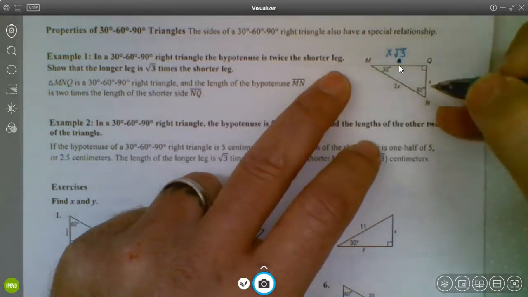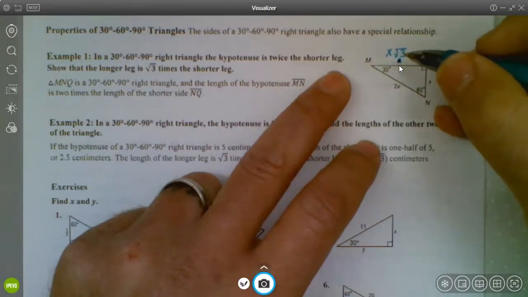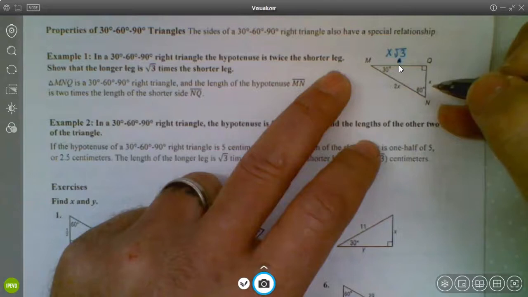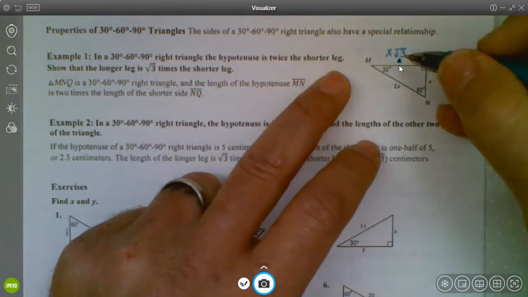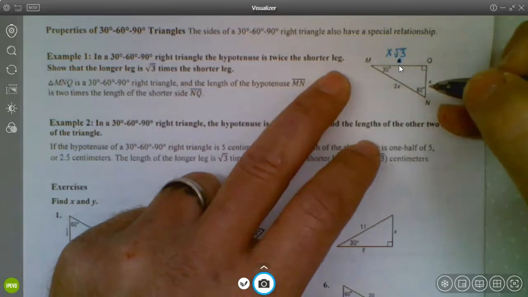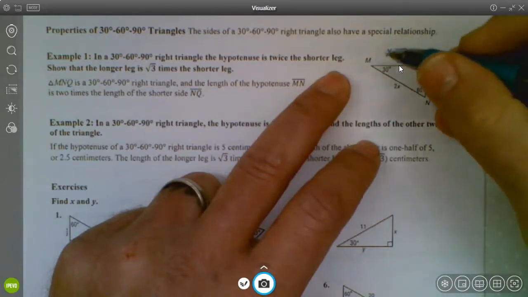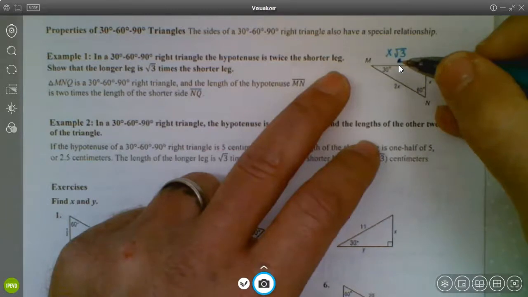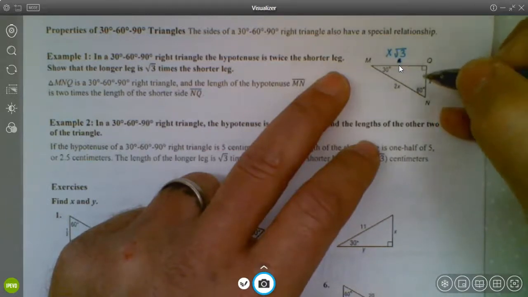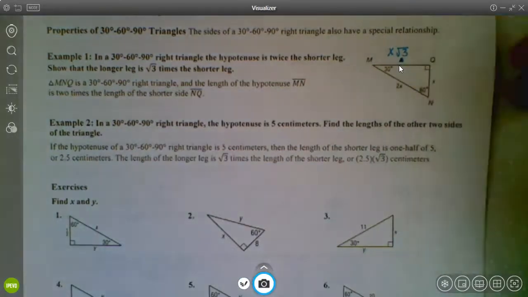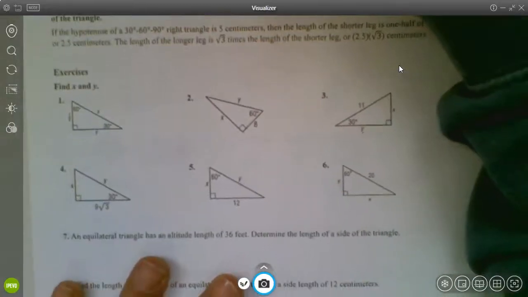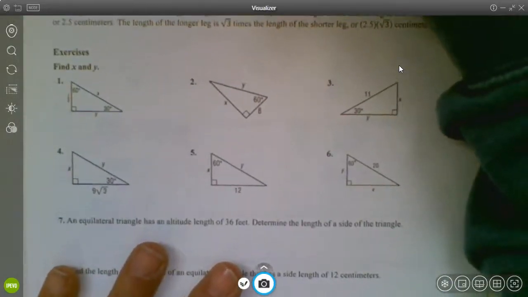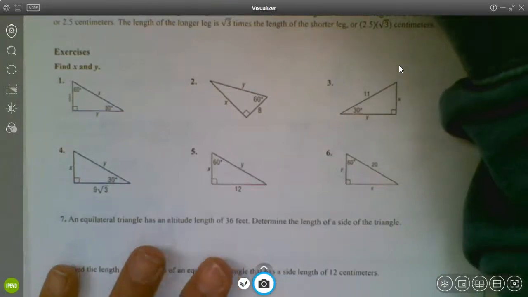So how do you think we go the other direction on this one? How do I go from knowing the long leg to figuring out the short leg? Well, if I had to multiply by the square root of 3 to go from here to here, then to go the other direction, I would divide by the square root of 3. So if this is the number they give me, then I would divide it by the square root of 3 in order to get him. And that's it. Those are our 2 patterns that we find within this. Okay, so I'm just going to go through as many examples as I can with you to help you out here. So follow along with this.